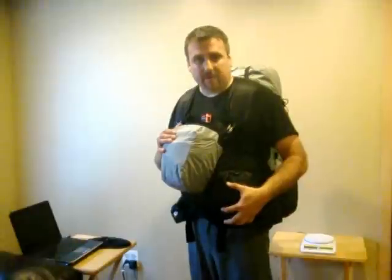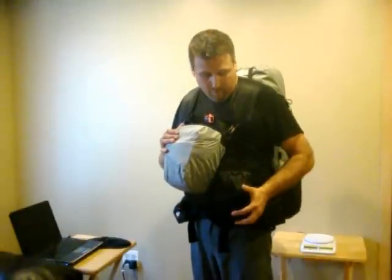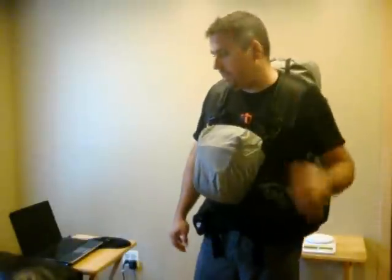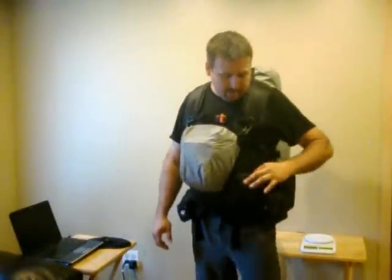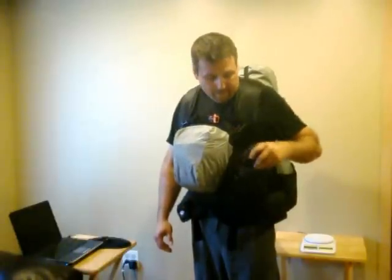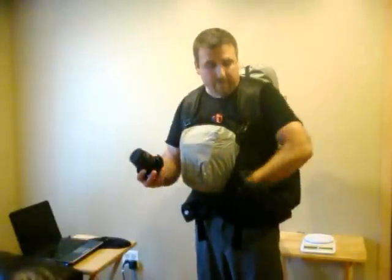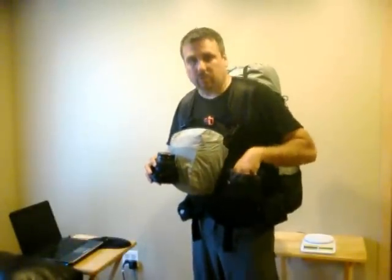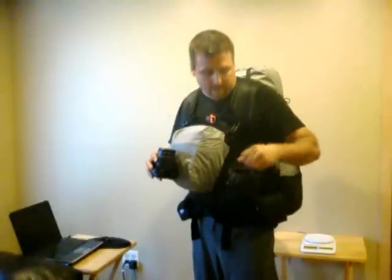The other pack I have here is designed for carrying a spare lens. This is a Think Tank Lens Changer 50, and either pack will allow me to carry either lens with it attached to the DSLR. I could have either lens attached, and the other lens will easily carry in here.